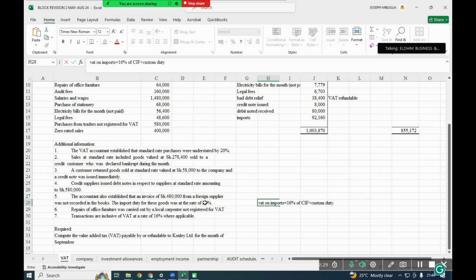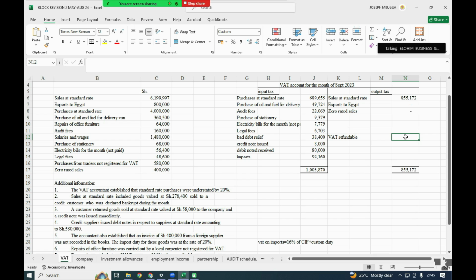So the 20% was the custom duty. So already the custom duty is added to the value that we have. So 80 is taken to be the CIF, the cost and the freight charges that we had. If it was only the cost and we have the insurance and freight, we shall add them again, the insurance and freight, and we add the custom duty. If you take 20%, you shall add it to this. To add it completely, that's why this one is 100. You're multiplying by 120 to be inclusive, the cost plus the custom duty. That's why I've multiplied by 120. Unless you do it as a working of 20% separately, then you add to the initial cost and you multiply by 16%.